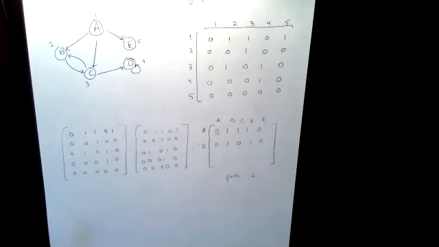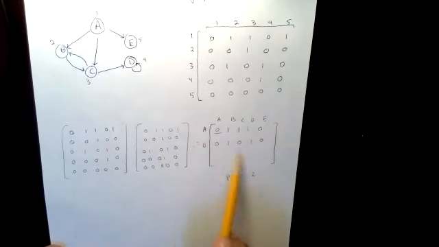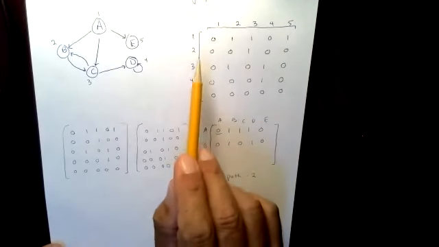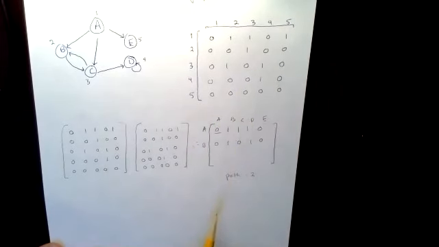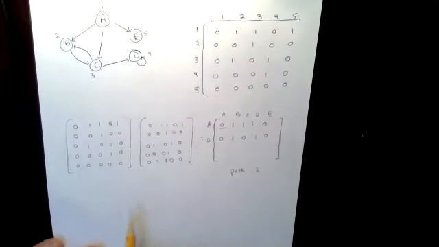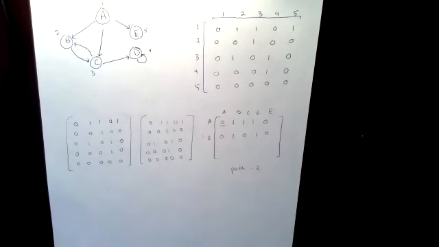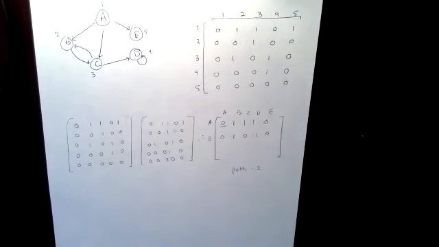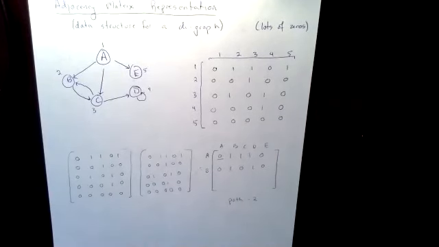So imagine if you're doing flights and you're trying to get somewhere, and you can look at this chart and quote a rate, and then you can go to this chart from B. Say I want to go from B to something, and I could even take my path 1 times my path 2, multiply those together and see if there are any path 3s to get somewhere. So we're going from A to D, A to B to C to D. So I can represent this with this thing called an adjacency matrix.